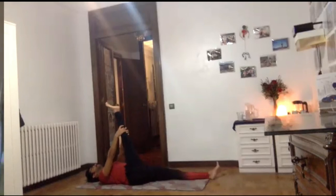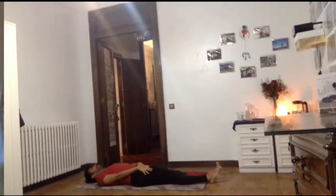And one, and last one, flex, exhale. Pick up the chest, head towards the knee. And then inhale, come back and switch sides, straighten the right leg. Take a moment to breathe into the hips. Breathe out through the mouth.